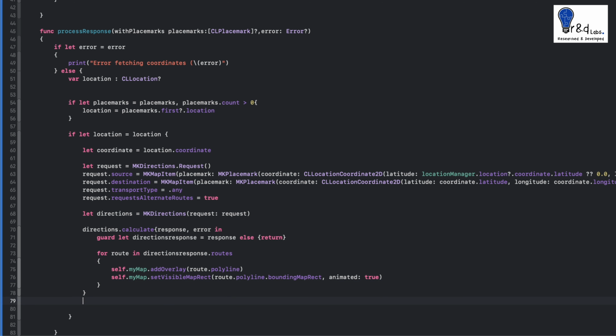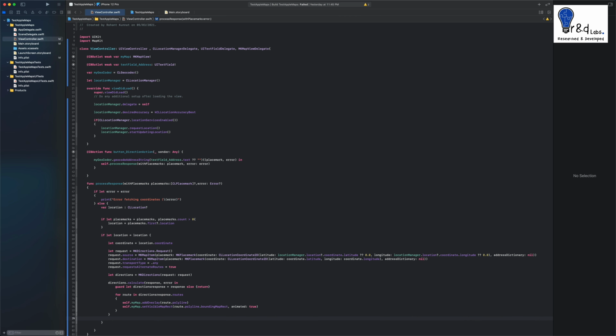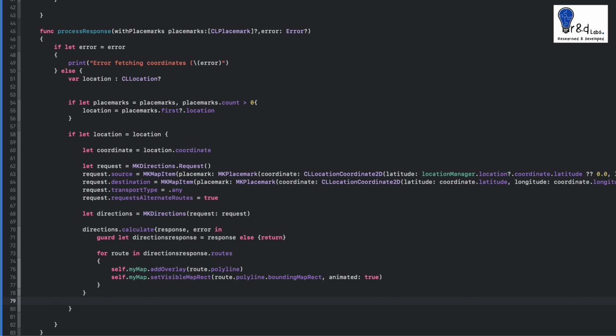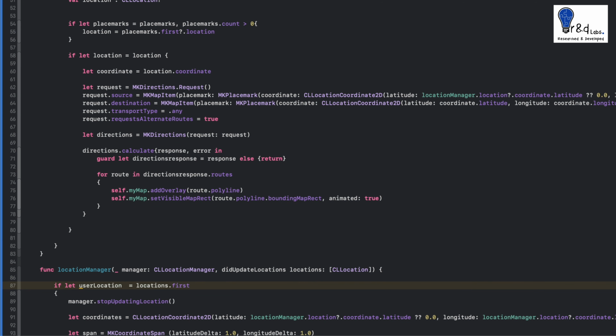You have painted the directions on a map. Okay, next part, what we are going to do is render the map. As you must have noticed, we are just showing the polyline and adding the coordinates on the map, but how we are going to show it to the user is the next step. So we are going to call the MKOverlayRenderer for our MKMapView. It's a delegate stub for MKMapView.